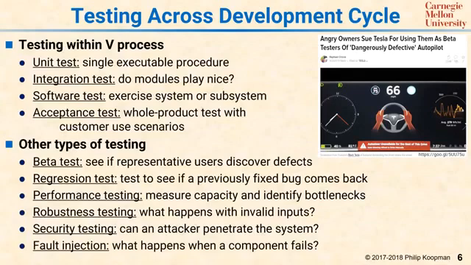Finally, fault injection, which is related to robustness and security testing, involves simulating component failures or flipping bits in memory or otherwise simulating what happens when something goes wrong. And again, the measure of test success is often not did it work perfectly, but rather did it behave in a reasonable manner, and did it especially not do something unsafe, even though a reasonably expected fault actually occurred.